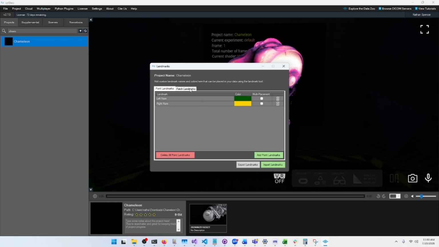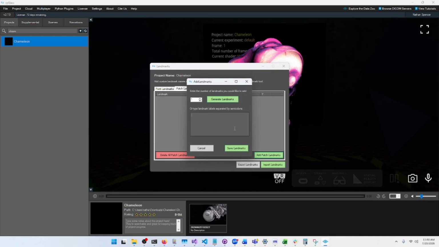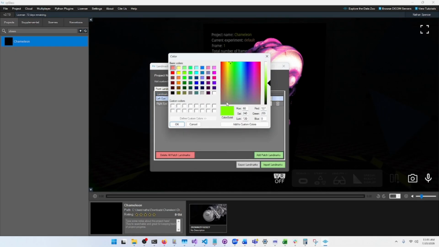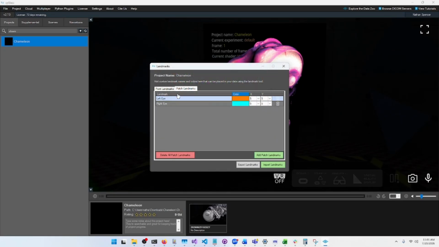So now let's create a few patch landmarks. I'm going to use patch landmarks for the eyes. So I have left eye and right eye here in my protocol. And because we already have a green here, I'm going to swap that for orange so that we have all different colors, to make it easier to visualize the scene at the end. And I'm going to increase the grid size here to 9 by 9. This is the number of point samples that occur on the grid. So for larger structures, you may want a larger number of samples here.